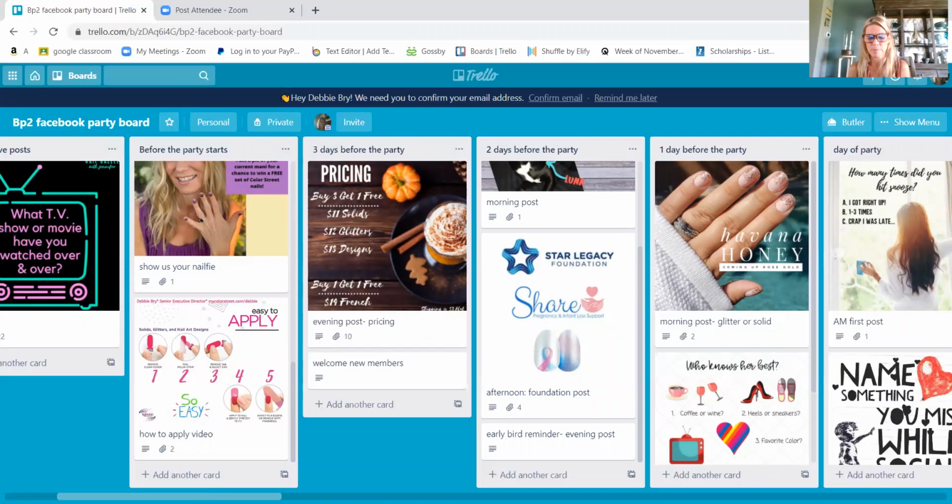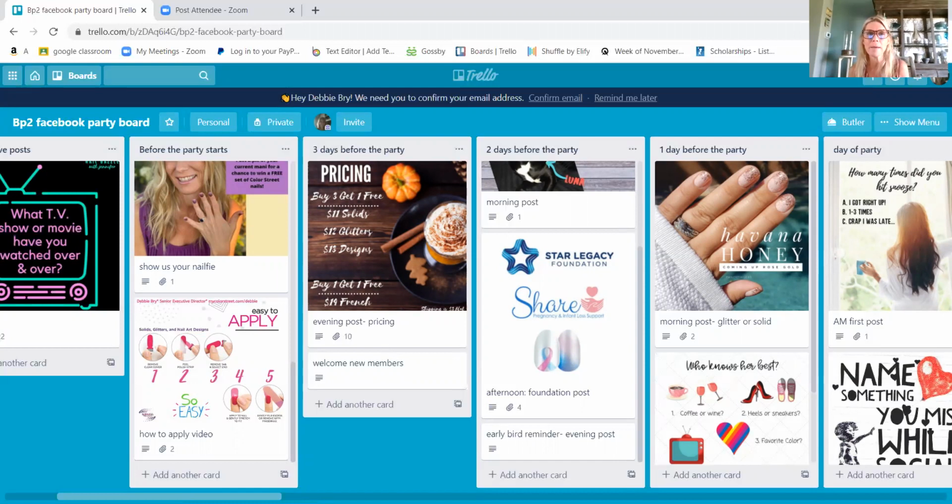I kind of took the BAM party, I took the Boppin' party, and I took Monica Arcee's party, which is based on BAM, and I compiled what works for me. And I made a lot of personalized graphics that obviously you're not going to use the graphics with me, but I have them in here because now that you are going to create your own board, you can say, oh, I like how Debbie did this, and you can change that graphic with your face. Or maybe you're going to say, I don't want it to be personalized. I'm going to find a different graphic that says, show us your NELFI, and I'm going to get rid of Debbie's and put mine there.